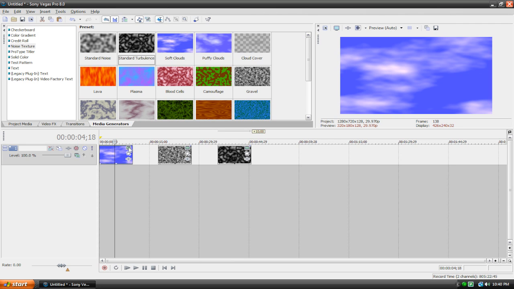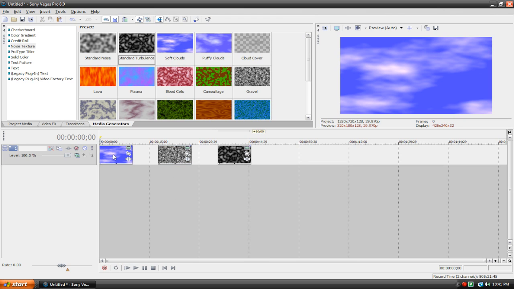But I don't want you, Gravel, so I'm just going to hold Control on my keyboard and then click on the Black Turbulence. So I'm going to click it after this one's selected. So right now, none of them are selected. They're all excluded. I'm going to hold Control, click on the Gravel, and then this time I'm going to exclude Mr. Black Turbulence and bring in Mr. Cloud. Alright, so they're both selected. This one is not selected.